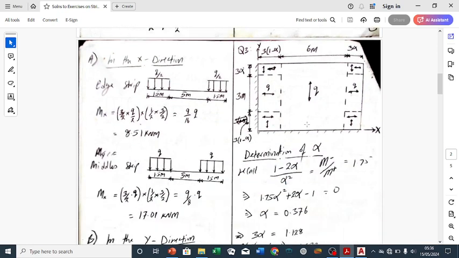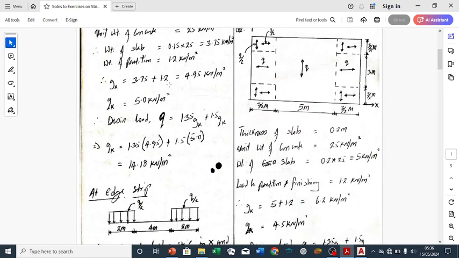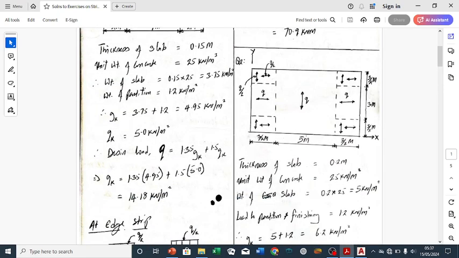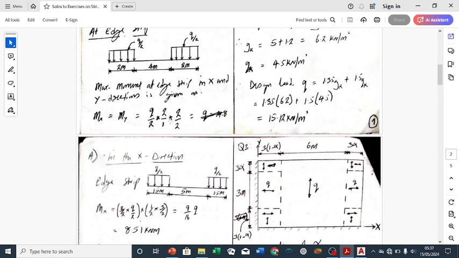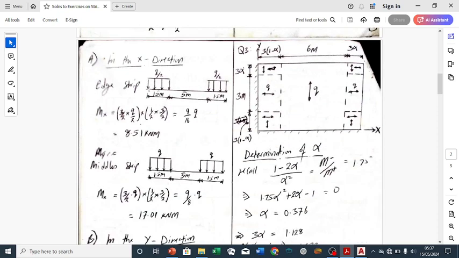The next thing we do is to calculate moment in each of the axes. In this rectangular slab, the x and y directions are not the same in both axes, so we are going to calculate axis by axis. So we look at the y direction and the x direction. This is the x direction. Let's look at what will happen. In the x direction, at the edge strip, remember, you are going to have Q over 2 and nothing here, and Q over 2, like we have explained in example 1.